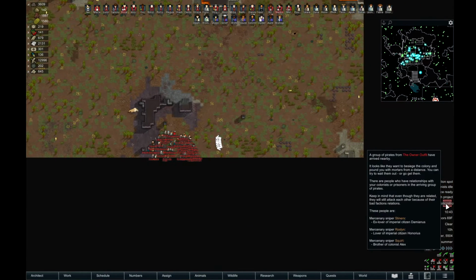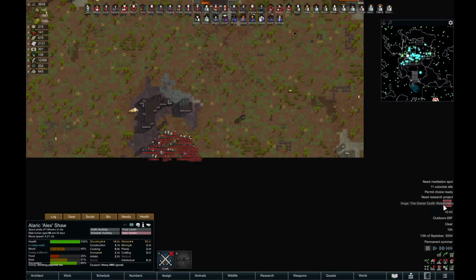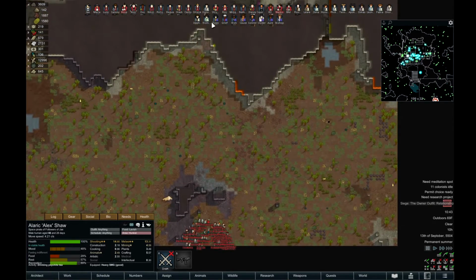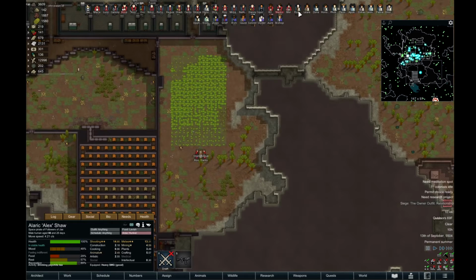We just got the notice that they're raiding us. We do have some relationships. It looks like all of these relationships, except at the bottom, Mercenary Squirt is the brother of Alex, who is one of ours. The rest of the relationships are visiting. We have some visiting Imperials for another quest that can't do any violence, except I think 2 of them can do violence, maybe.